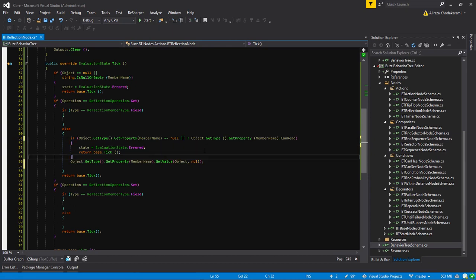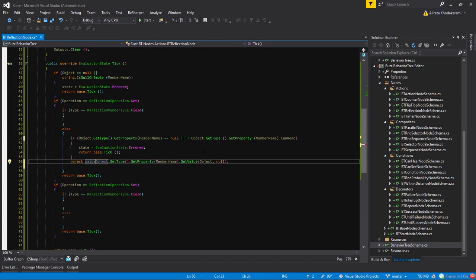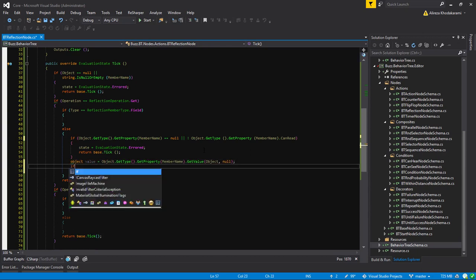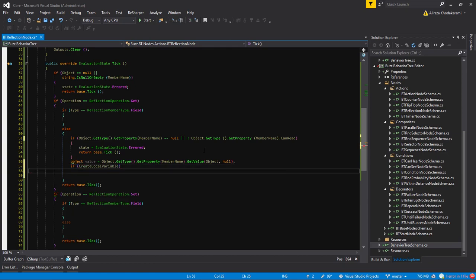So we don't have a property with that name, or the property has no get method, then error out. Otherwise, we get the value and we say object value equals to that. Okay. Then we say if create local variable, we say node.